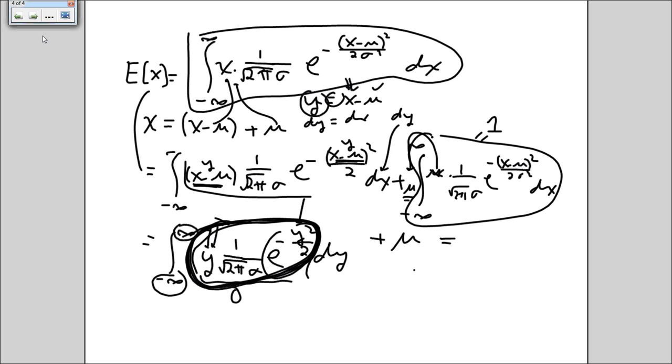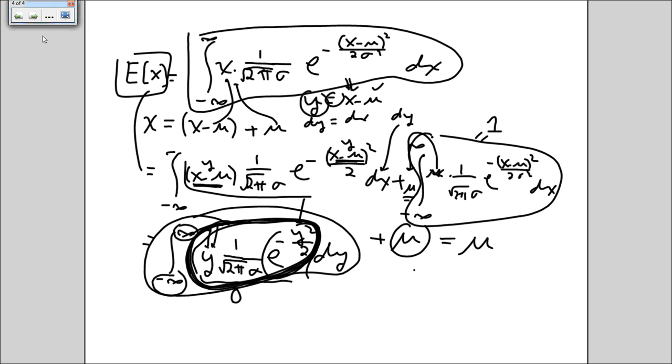One thing, when you have 0 and you add mu, you get mu. That is, the expected value of a normal random variable will be mu, which makes sense because it's symmetrical about mu. Sometimes you'll get a little bit less than mu. Sometimes you'll get a little bit more than mu. Sometimes you'll get a lot less than mu. The same number of times, you'll get a lot more than mu. Sometimes you'll even get mu. In the end, the average will be mu.